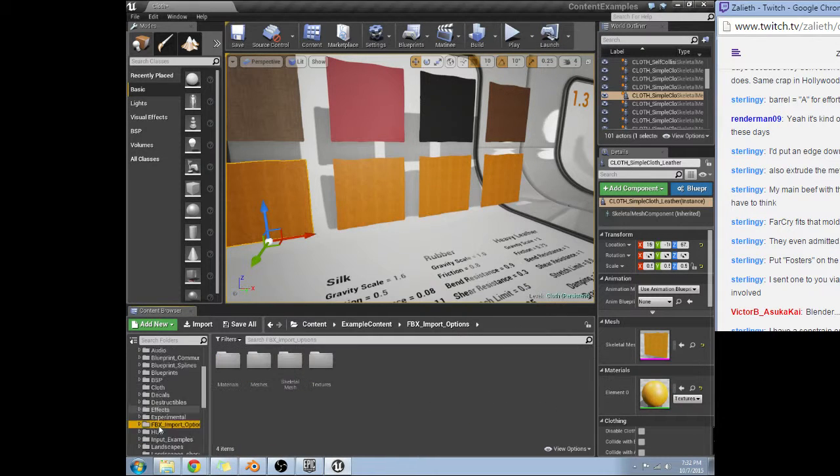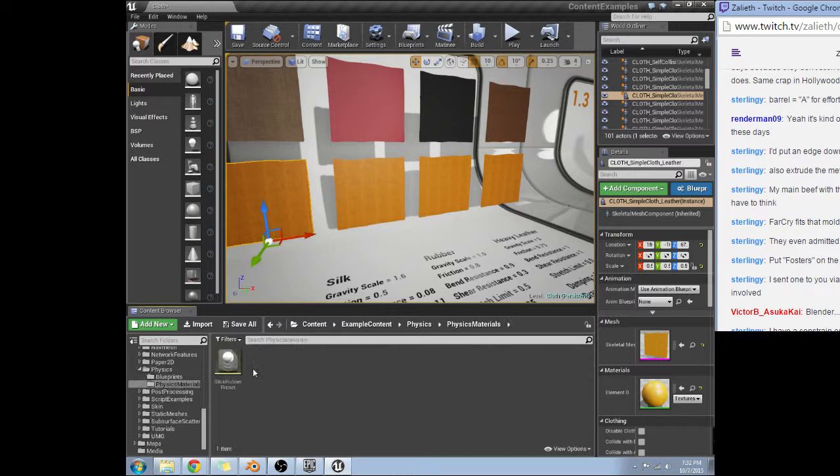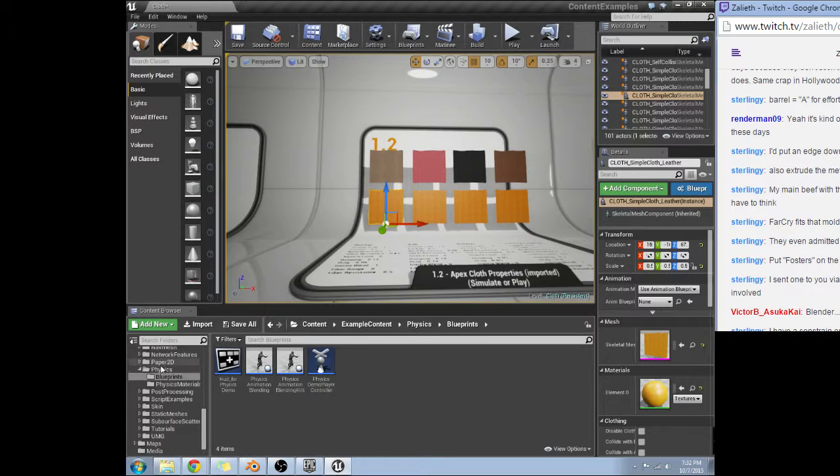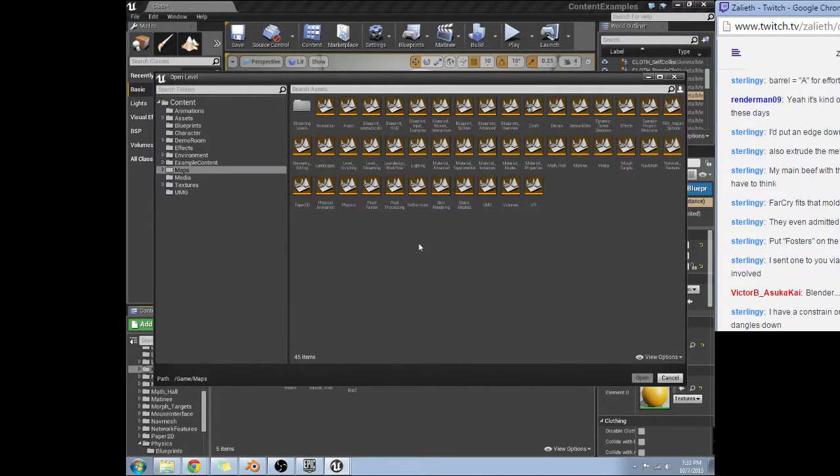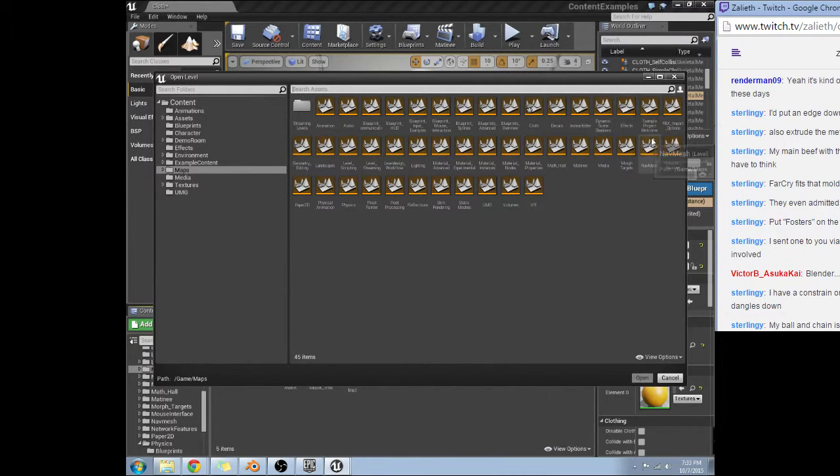Where are all my physics stuff? There's got to be another thing, unless they took it out, which would suck, but at the same time, I suppose, you know, it's just one of those things.